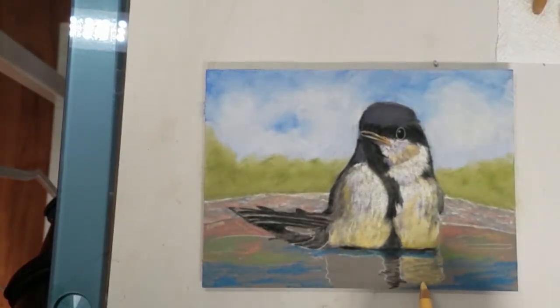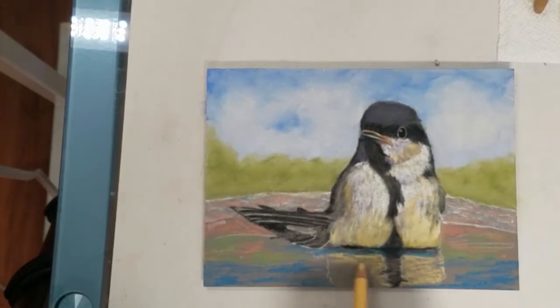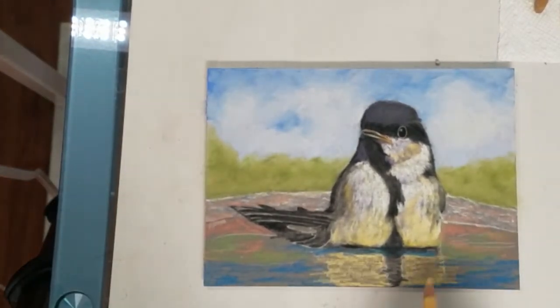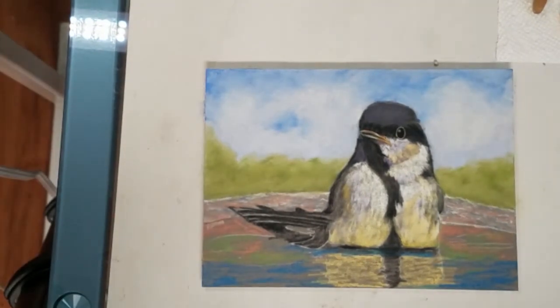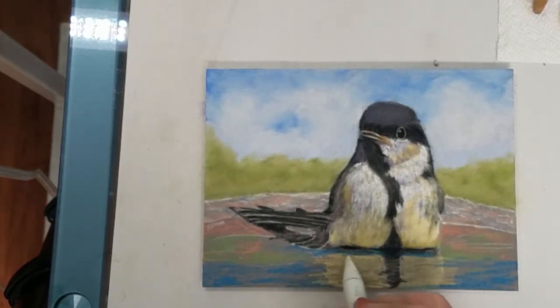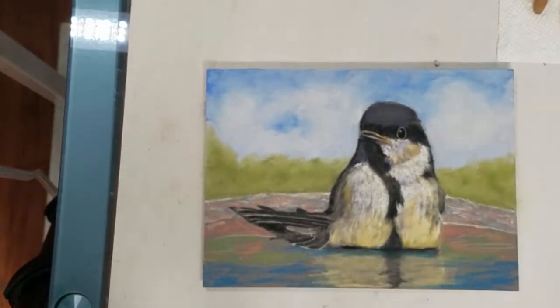I will establish some dark yellow that is reflecting from the bird's belly area. I am going to blend these colors using a paper stump to push the color together and blend them lightly.